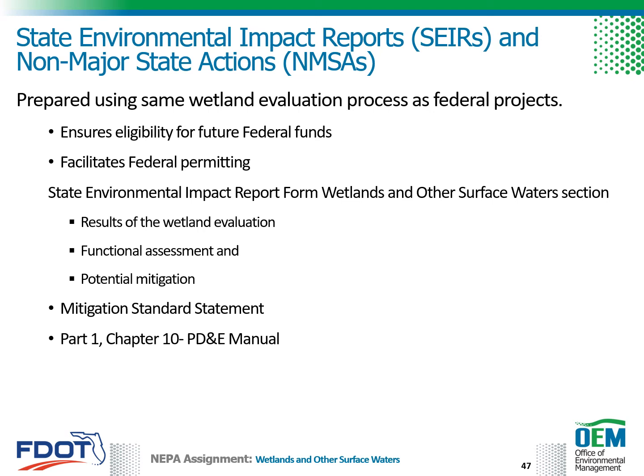For SEERs, the result of the wetland evaluation and relevant elements of the NRE, including the UMAM or other functional assessment and potential mitigation options, are summarized in the Wetlands and Other Surface Water section. Wetland mitigation should be documented by use of the same mitigation standard statement that is used for Type 2 CEs. For more information about developing SEERs, see Part 1, Chapter 10 of the PD&E Manual.